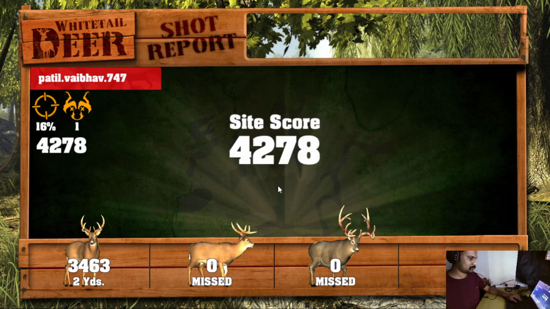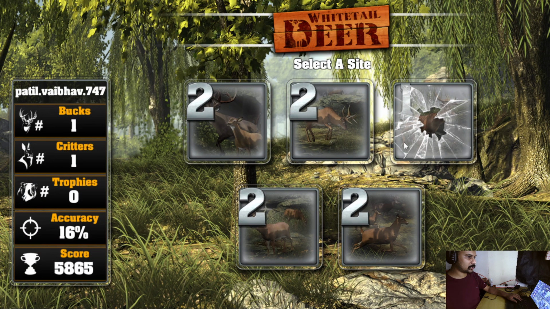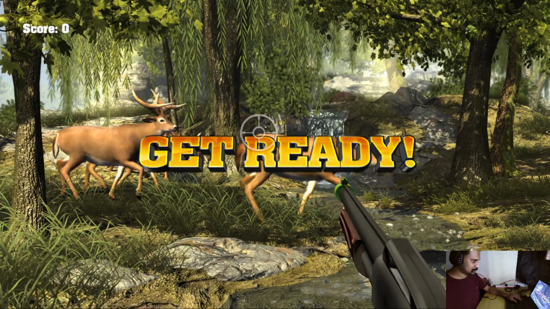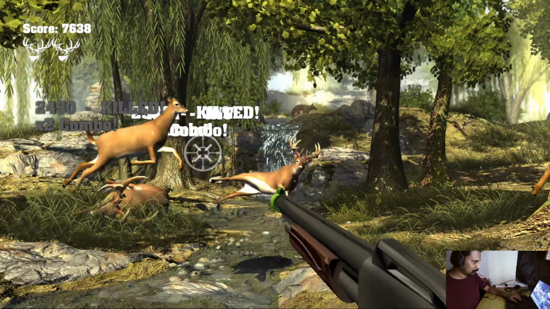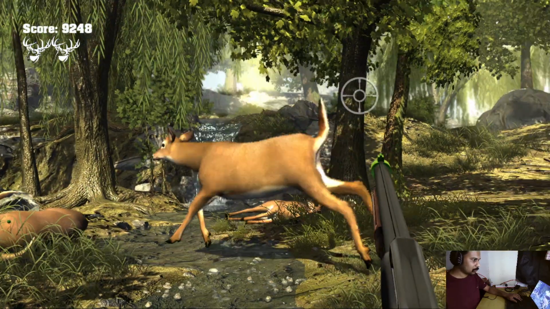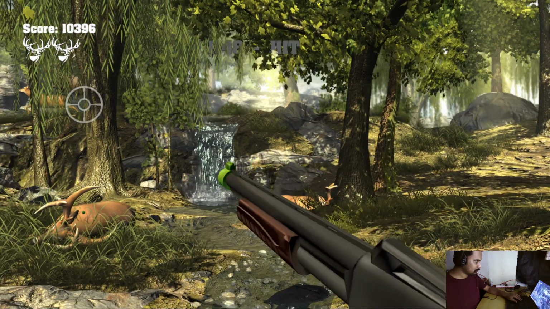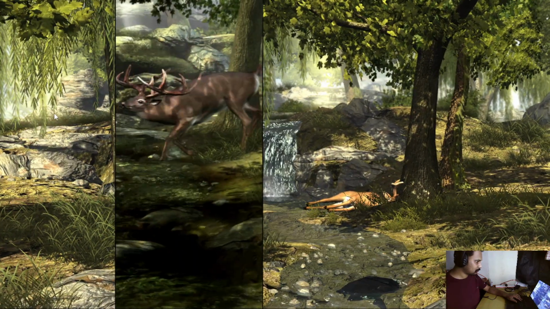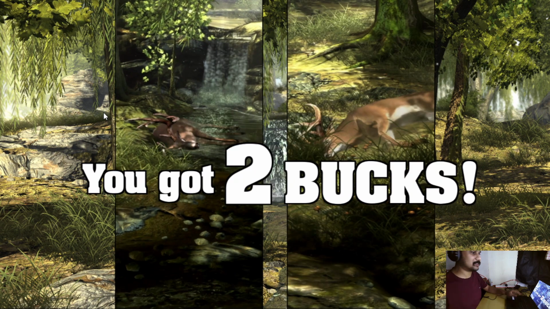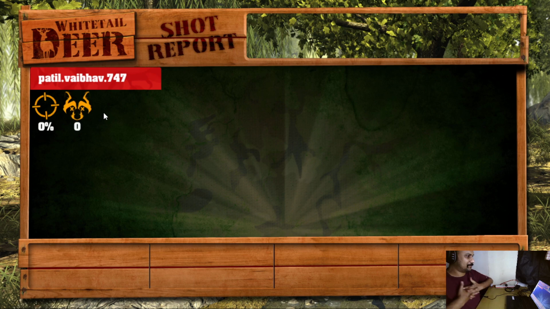That's some fine shooting. Pick a spot. We have to meet the target, right? Two hits in all the maps. Got it! You got another! Wow! Was it that easy? We got the fox as well? You got two bucks! Yes, we did! Finally! Big old whitetail! Finally!